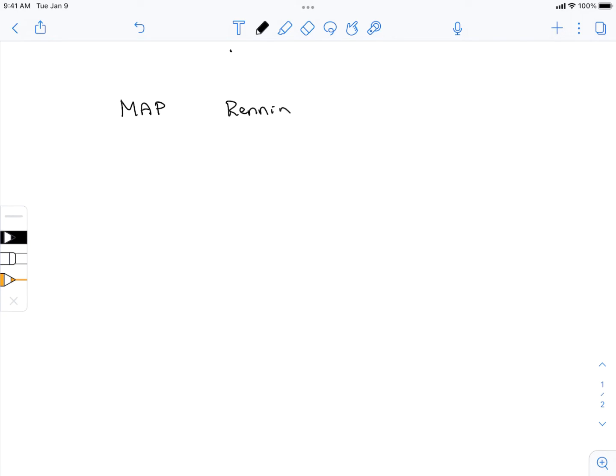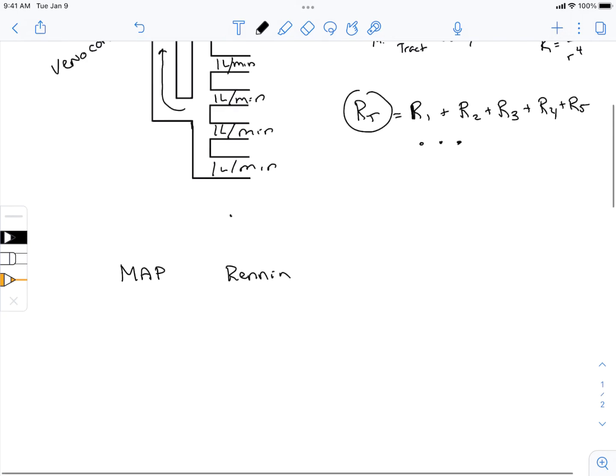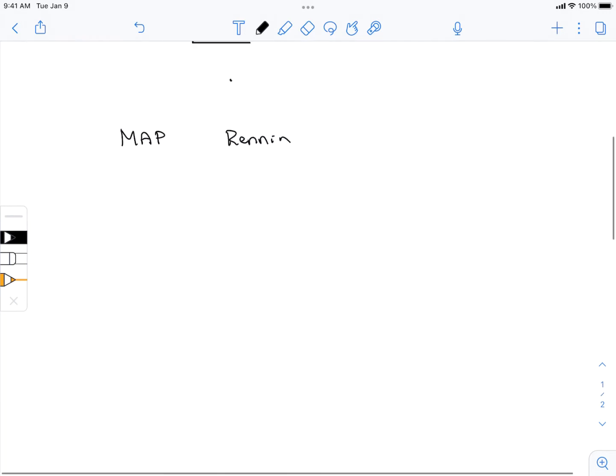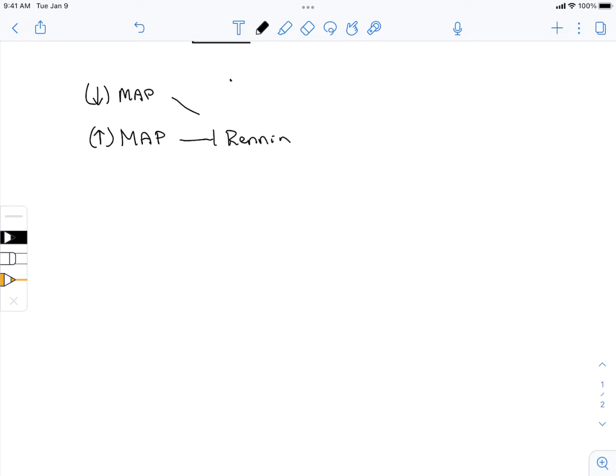So the stimulus is low mean arterial pressure, which actually means, if I can continue with the process that I've been using, that high mean arterial pressure actually inhibits this. So as mean arterial pressure is high, it's going to inhibit that. I'm going to do an arrow in parentheses to say my pressure is too high. It's going to inhibit renin. And just to make it perfectly crystal clear, I'm going to write my pressure too low. It's going to stimulate the release of renin, just because I want to make it crystal clear what we're dealing with here.